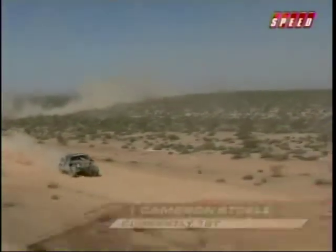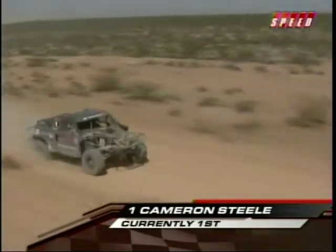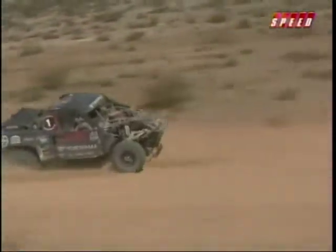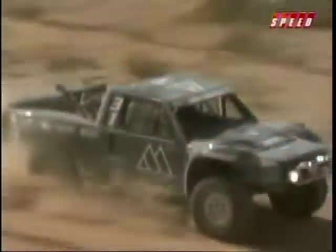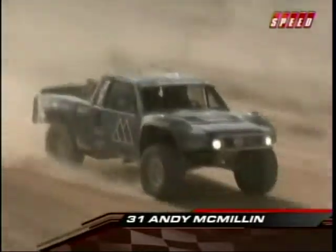By the way, Keith Fraser there is bleeding the brakes. What we've just heard over the radio is that Cameron Steele actually drove part of this course a little bit earlier on with no brakes because they had run over a rock, damaged brake lines, and they had lost some brakes on that machine, but obviously they're back functioning now.